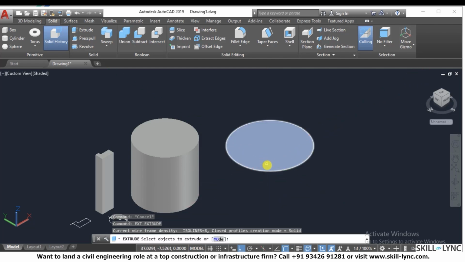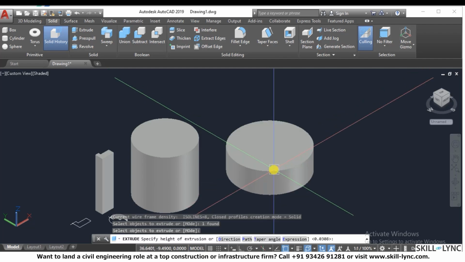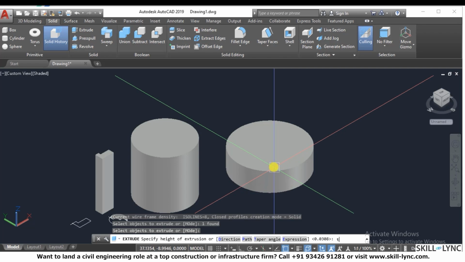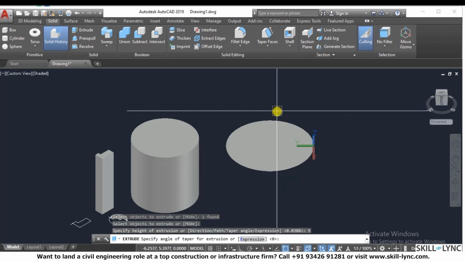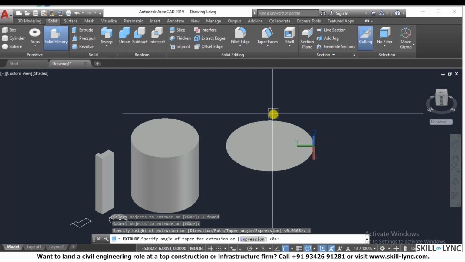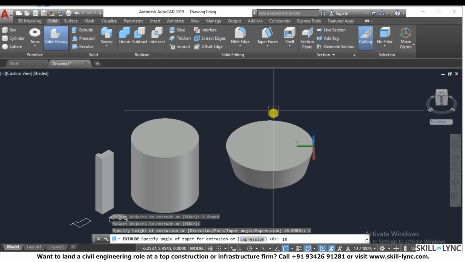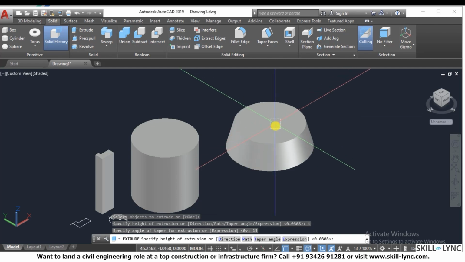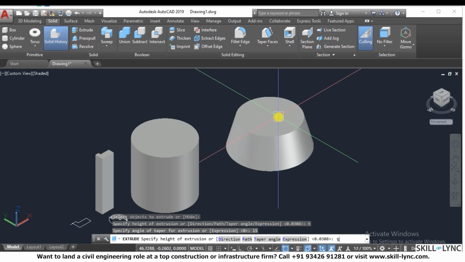go with the extrude option, select the object and then go for the taper angle. This taper angle is the angle that the faces of the solid will make with the Z axis. For example, it is 15 degree and the height that you are giving is let's say 5 units.